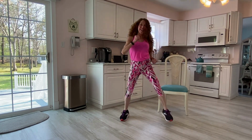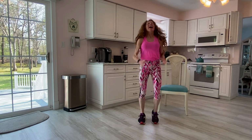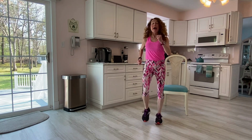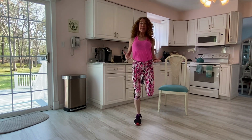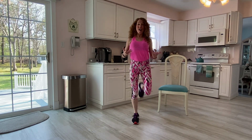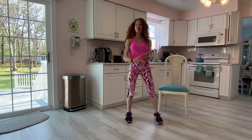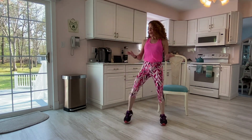8, 7, 6, 5. 4 more. 4, 3, 2. Take it underneath your hips. 8, 7, 6, 5. 4 more. 4, 3, 2. Foot to your butt. Straight back. 8, 7, 6, 5. 4 more. 4, 3. Get ready. Heels out to the side. Rotator cuff. 8, 7, 6, 5. 4 more.